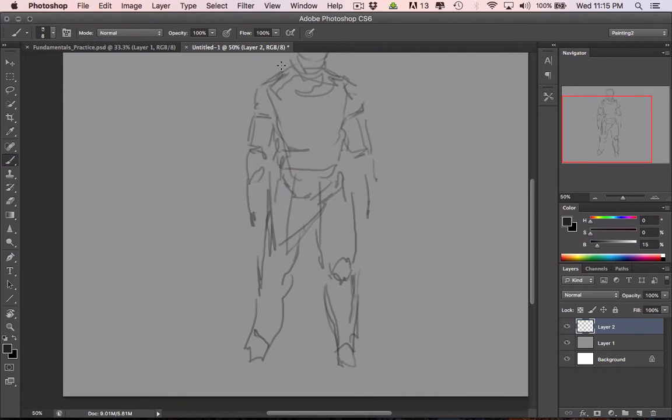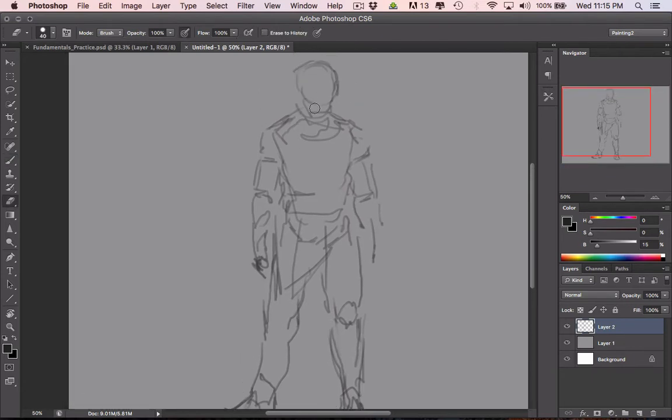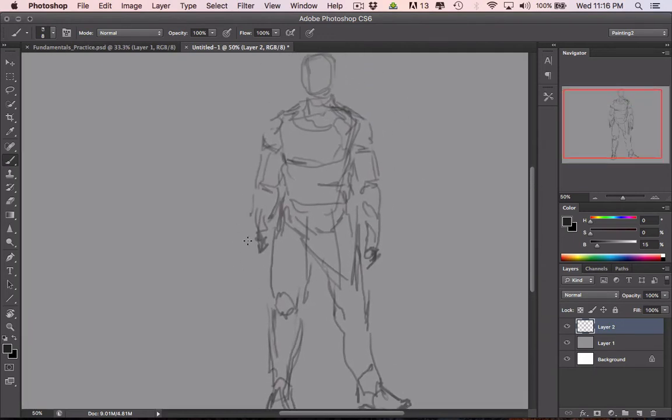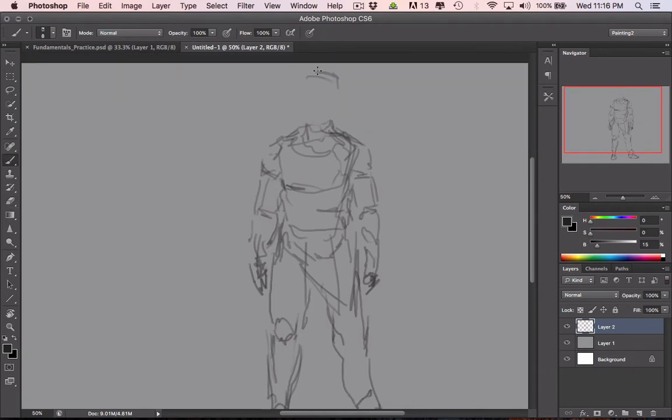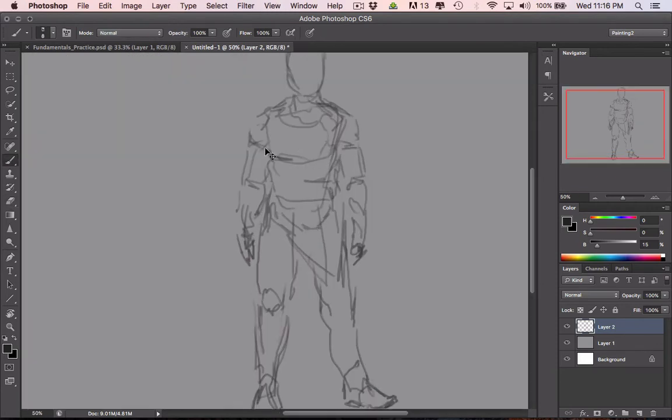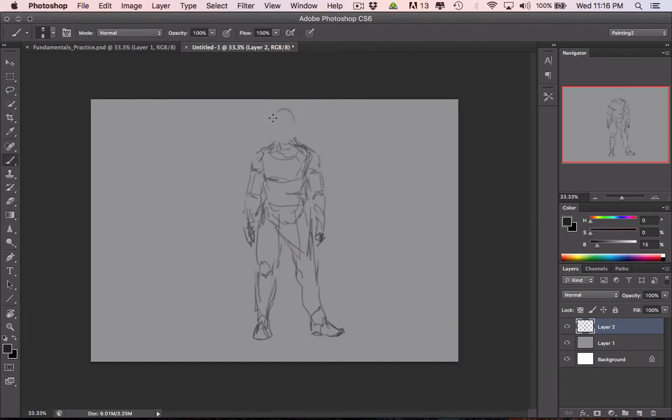So first I'm just laying in a very rough drawing, just getting my basis down here. I'm going to do some skippage throughout the video in terms of just cutting to different parts that are relevant to what I'm going to be saying, but usually I like to start with some sort of rough drawing, some sort of structure, even if it's going to change a little bit down the road.